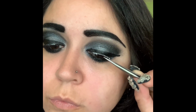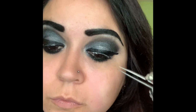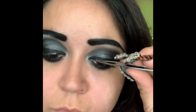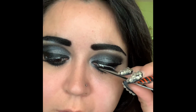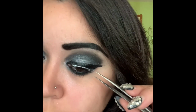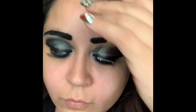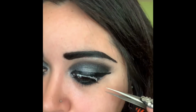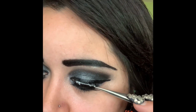Do you see how it shaped since I was doing the U? It was like shaping it. I believe, if I'm not mistaken, I put this one on a little bit easier. I believe I put the eye that's normally harder for me to put on. Oh, no. This is the one that I have trouble with. I always have trouble with my right eye, the corner part. I always end up having to kind of play with it.